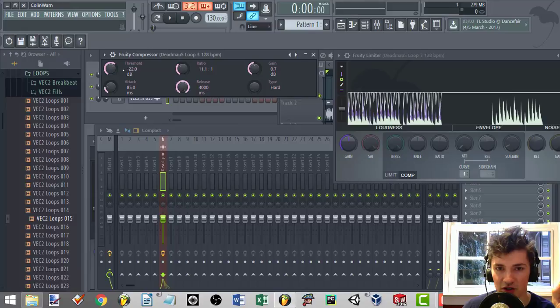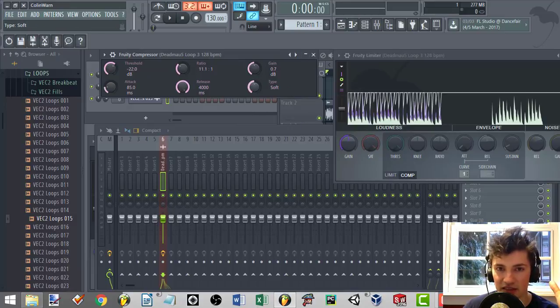So, okay, it hits this threshold. If I have it set to hard, I'm going to start the attack and release right away. The signal will hit 22, above 22 dB. Okay, it's a hard type. That means I'm going to take 8.5 milliseconds to go up and start compressing. And now I'm going to press a ratio of 11:1. And now, okay, the compression's done, so I'm going to release at a rate of 4 milliseconds.